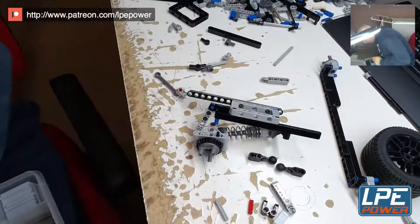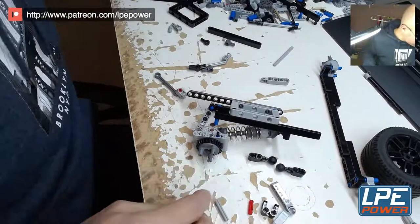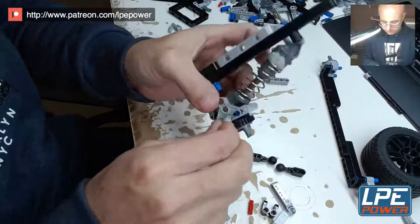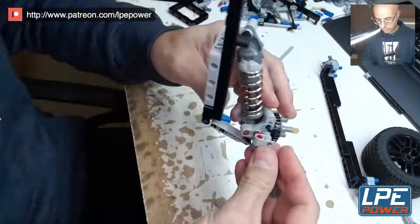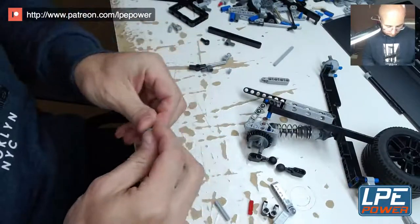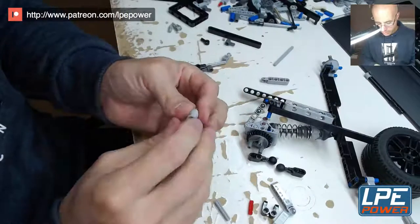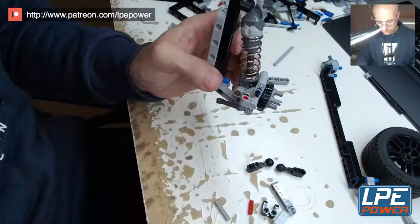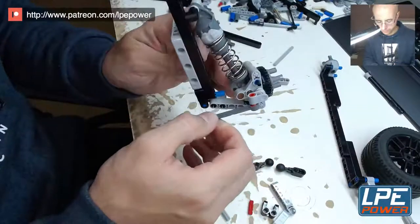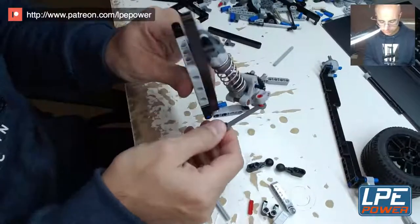Okay. It's from my modified axle collection, which is there for exactly these purposes. Okay, so it's maybe a tiny bit too short, but it'll do. Okay. Yeah. So this would go perfectly. Come on, just a tiny bit there. Okay.